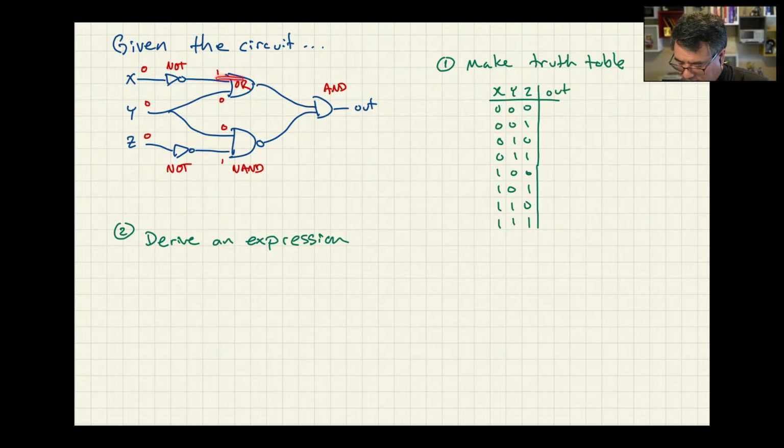Then the X and the Y flowing through the OR becomes a 1. The Y and the Z flowing through the NAND, let's see, for a 0 and a 1, we would get a 1 on the output there. And that means we've got 2 1s going into the final AND, which results in a 1 in our output table.